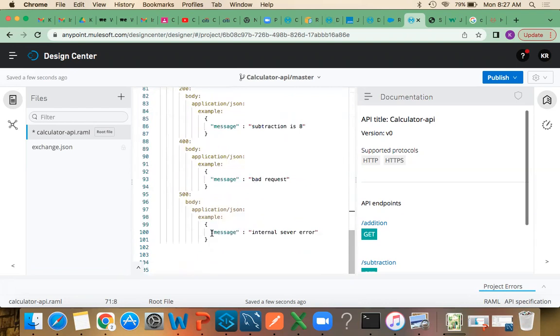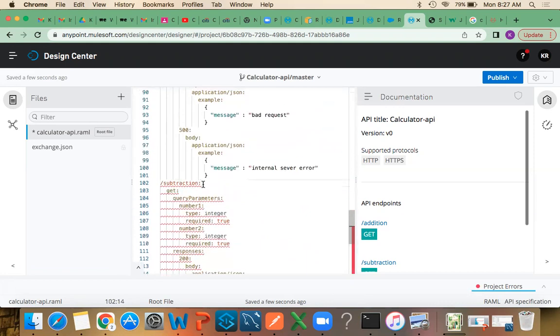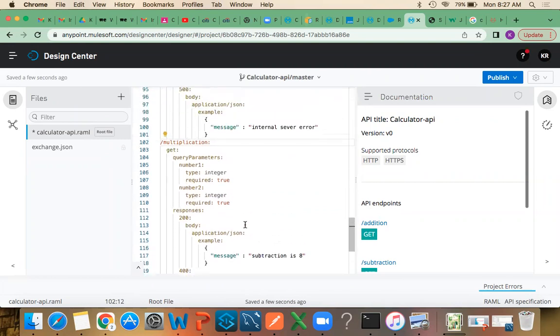See, now it is not giving any error. Next, you can write one more like this. Okay, right? So now it is not giving any error.